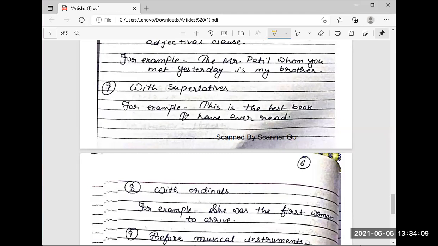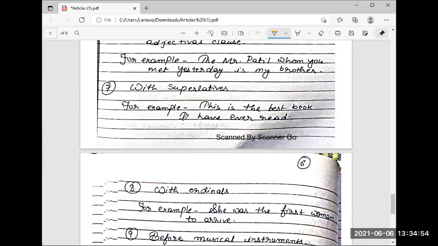Suppose the superlative adjective is there, na? We compare it with three or more nouns. Basically, we compare it in three forms, okay? Short, shorter, shortest. So what will be the superlative here? Shortest. So the first one is the positive, the second one is the comparative, and the last one is the superlative. Like big is the positive, bigger is the comparative, and biggest is the superlative.